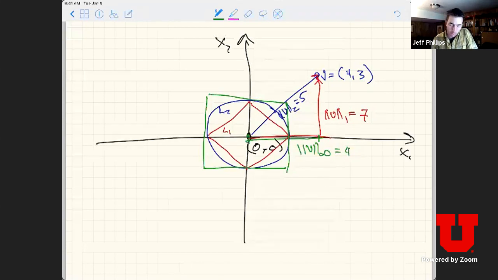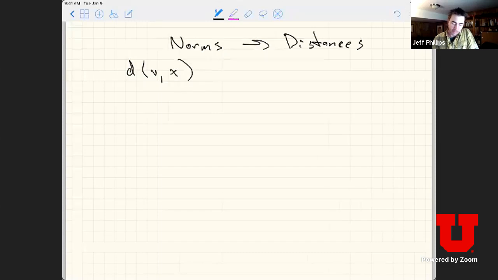So one reason these are important is that norms give us distances. So I can say the distance between two vectors v and x. I can say that the dp distance is the norm of this vector v minus x, right?